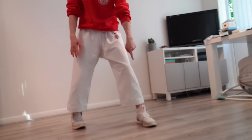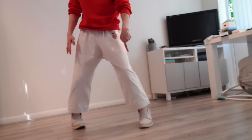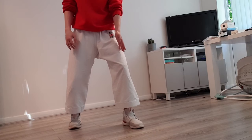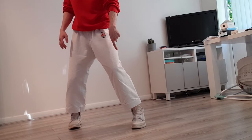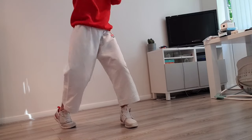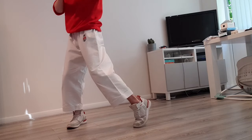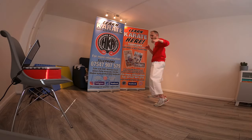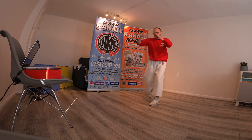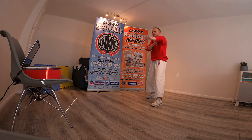Both feet facing forward, actually the front leg, make sure it's at a bit of an angle. In case you need to push from that leg and go back for some reason, or go to the side, it's better to have it a bit angled than straight. Right, left, hook, nothing else. Right, left, hook. And watch the legs, make sure they turn with each punch. Especially the hook needs to turn the whole body, instead of just the hand. Okay, so I go straight, straight, hook, and every time I go more relaxed and faster, okay?